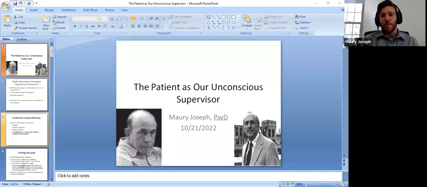This concept was called by Harold Searles unconscious supervision. Robert Langs, who we're going to talk about some today, called it unconscious commentary or unconscious confirmation or validation of interventions. And what they were looking for, they're asking this question: are there non-conscious signals that we can follow and look for in our patients' immediate responses to our interventions, that can tell us about the impact of our interventions, about how the intervention might have been experienced, and about whether it was valid, whether it had truth value for the patient.